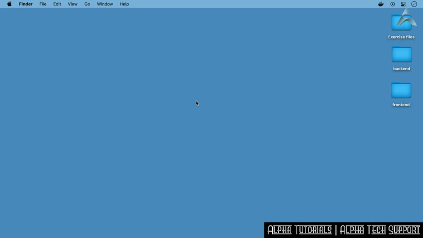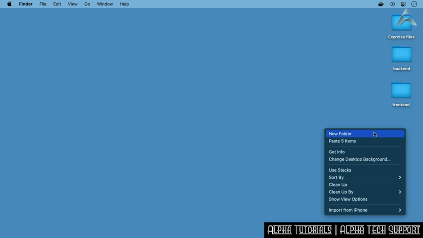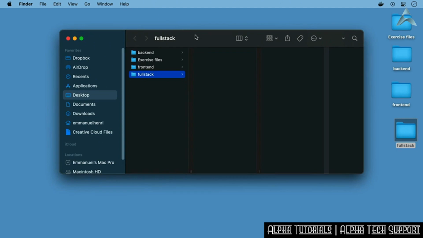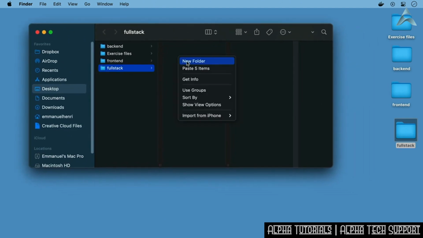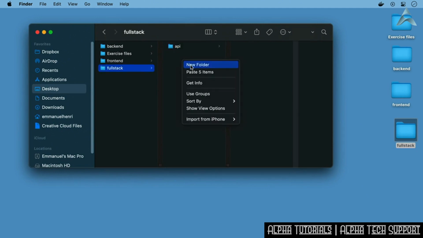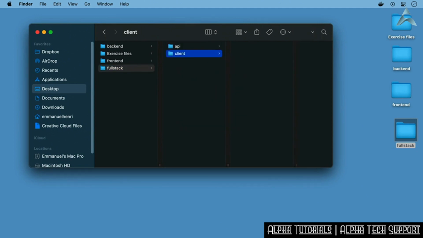Now let's put it all together. We'll put all of our different pieces into a single compose file and the files in their own directories. So let's get to it. So now we have a backend and a front end. Let's create a full stack. So we'll create a new folder, and I'm going to call this full stack. I'm going to open that folder and then create two folders inside of it. One is going to be called API, and the other one is going to be called client. So we're going to have our client and then our API in this folder.